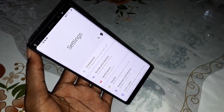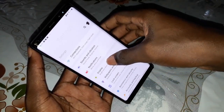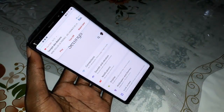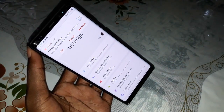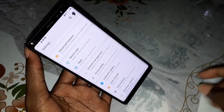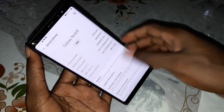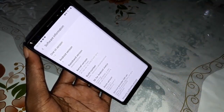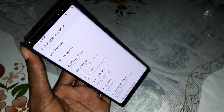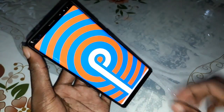Settings. As you see, settings is here for you. Wave and notification. When you go under, you can see about phone. What is this? This is the One UI version. I like this. Okay, Android Pie, open this.